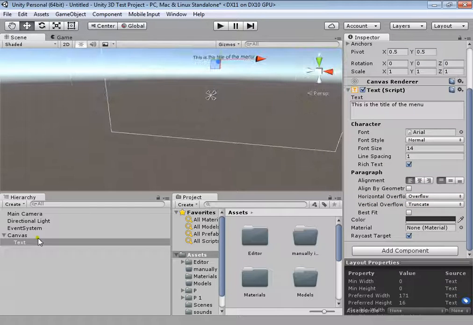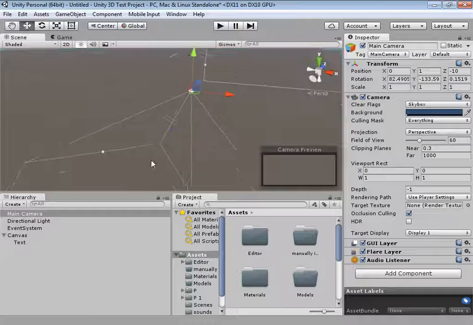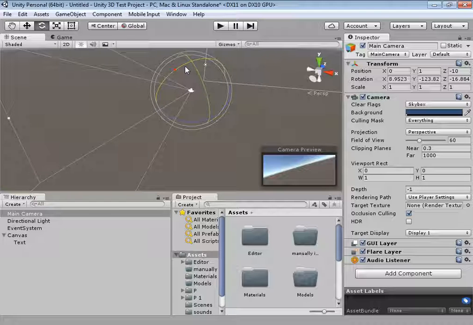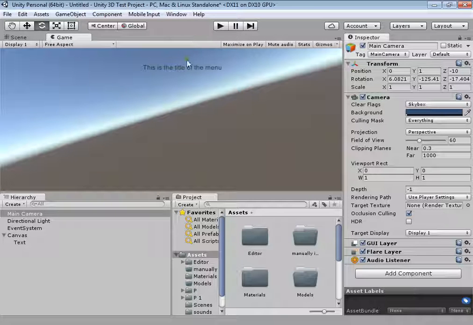Also, as you can see here, it doesn't matter where your camera is set or what direction it's seeing, and so on. The canvas will always show what's in front of the camera. Wherever the camera is looking, the canvas will always display all the elements that are inside the canvas. Imagine this square here as the canvas, and the canvas is empty. It's like you're seeing through the canvas. This stuff here is also nothing.